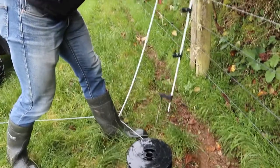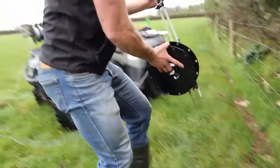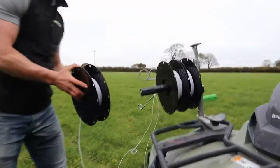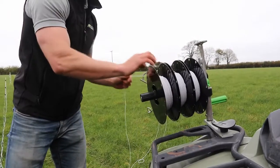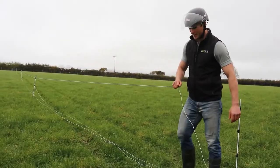When we remove the last spool, we will also collect our end assembly posts. Alternatively, we could use the release hooks to connect the spools directly to the fence itself. We'll slide on our last spool for the bottom wire, take the wire through the guide. The spools should have an equal gap between them.